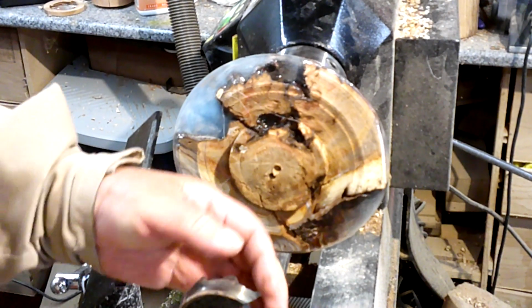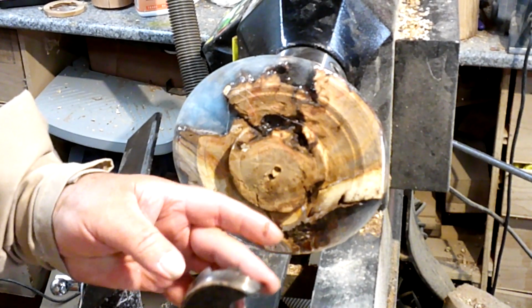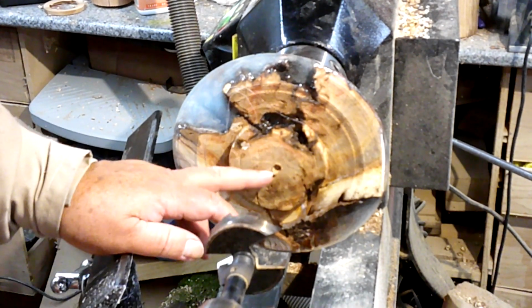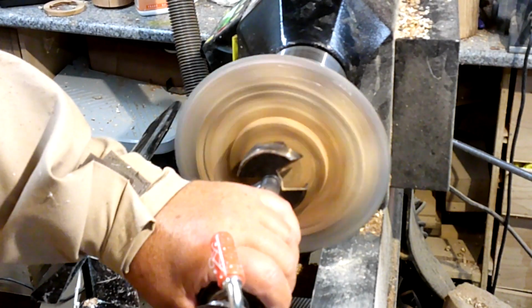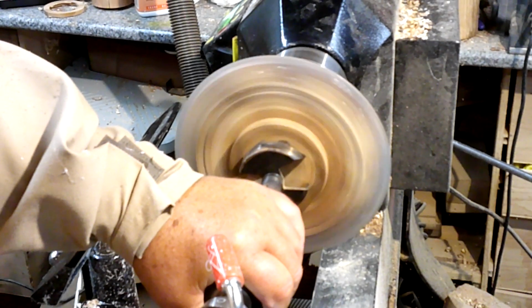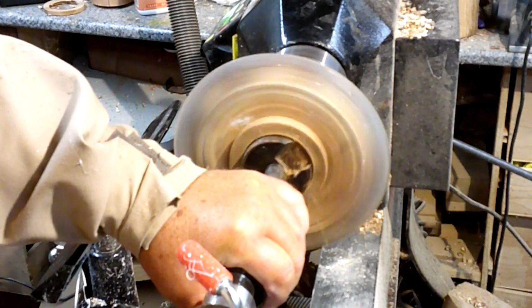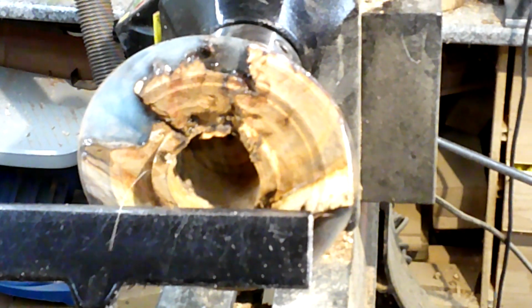So to give myself a bit of a fighting chance, I'm going to put my large Forstner bit, I think it's about 70mm, down through the middle and just take the centre out. And now to hollowing.